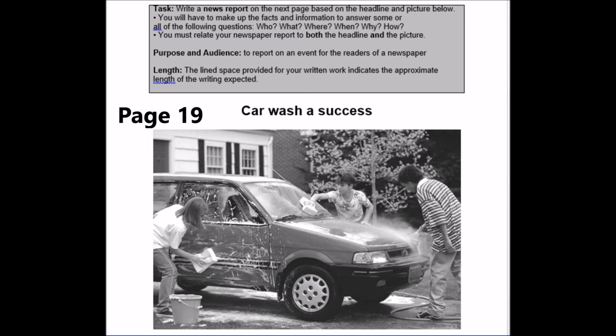So in this case, it says car wash a success, and we've got that picture of 3 young people washing a car. It's going to be up to you to use that headline and that picture in combination with each other to brainstorm your 5 W's plus how plus those 2 eyewitness statements. Let's start brainstorming. Let's take a look at what we have here.